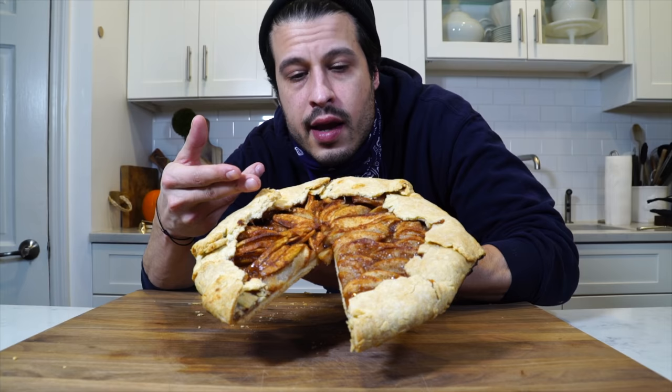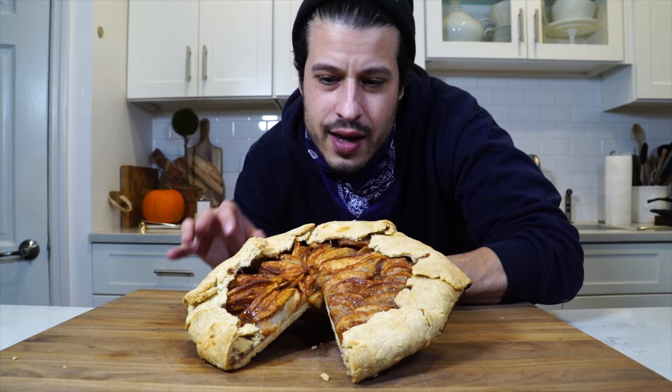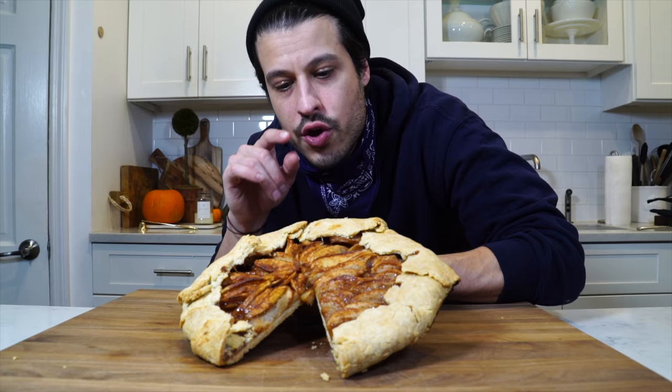And there you have it, a rustic, easy to do apple galette. It's like the runt of the apple pie family. I don't know, if you're not too confident with baking, you might want to give this one a shot.